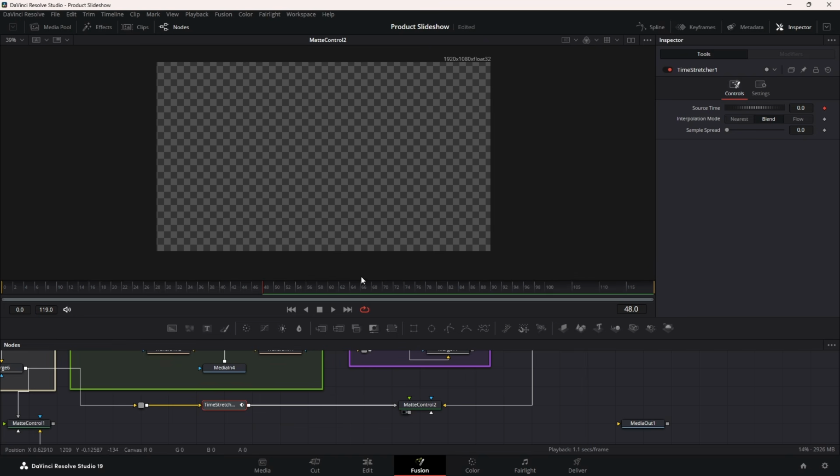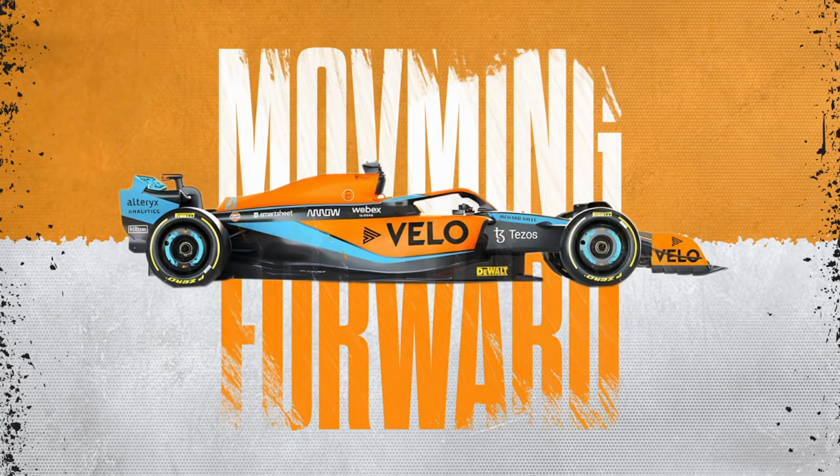Then go to the frame where you want the image animation to end. Note down the number of that frame and enter it in the time stretcher settings. This ensures that the animation starts and ends exactly when we want it to, creating a smooth and professional transition. And just like that, we now have our image and transition animation working together perfectly.